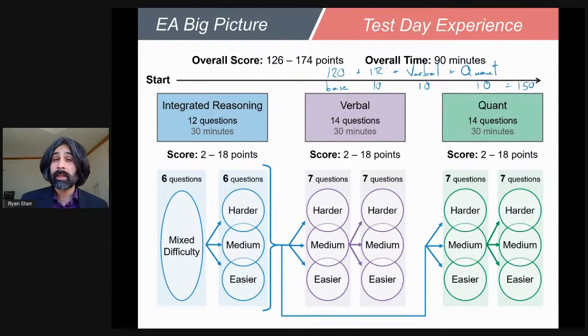For instance, Wharton, I'm thinking about, Chicago Booth are the two that really leap to mind. When a school gets a bit more demanding about scores, they tend to want to see a higher quant score. Above all else, it's quant that matters to them. And so figuring out how to get a quant score at this level or higher is a big part of doing well on this test.